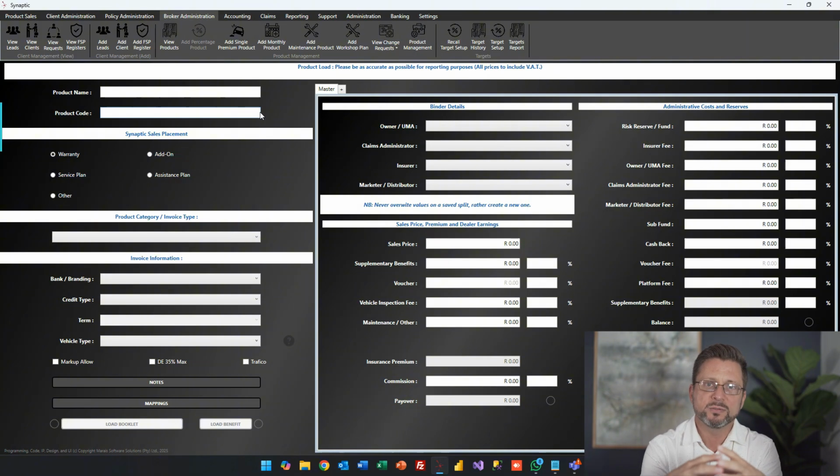But the standard way of setting up this product is by going from the product design and setup, whichever mechanism you use for that. Then it goes into the insurance company or to the UMA for final approval, depending on whether it's an underwritten or non-underwritten product. And then it'll go to the banks for final approval, to be put into the categories at the bank that will then be found on the actual sale contract of the vehicle. Once that's done, we can then come back here and start entering in the product information.